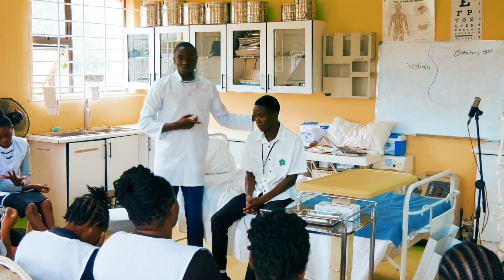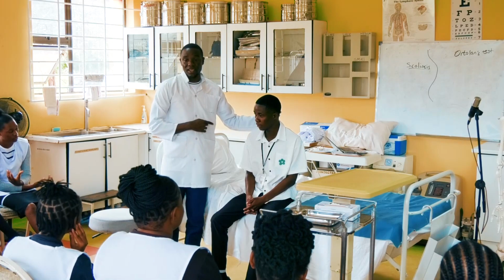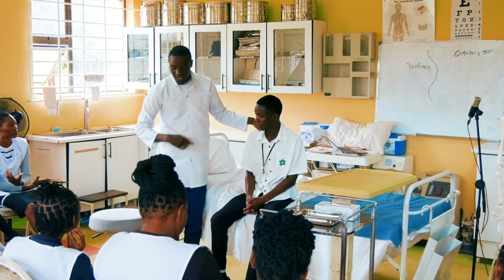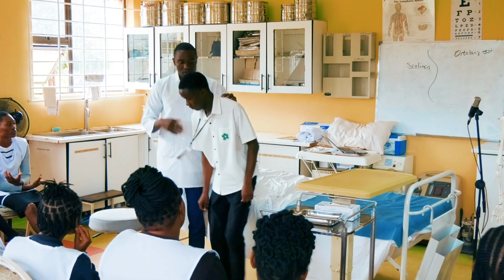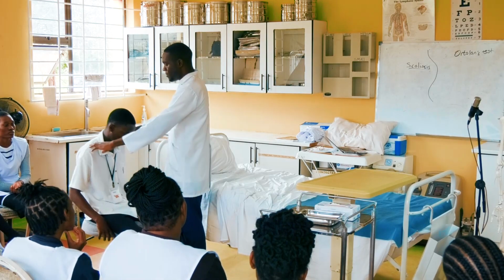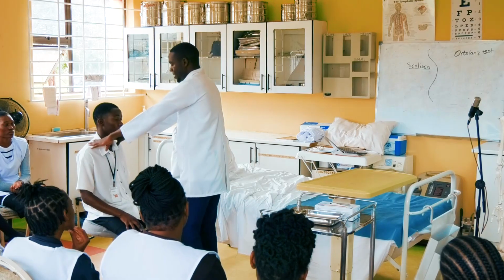So now, there is also where we check the shoulders. We want to see if maybe there is a dislocation there. Now, how do we check? How do we check for the shoulder? Because we are checking for cranial nerve number 11. Cranial nerve number 11 is the accessory, isn't it? Now, you will tell the patient to lift the shoulders.